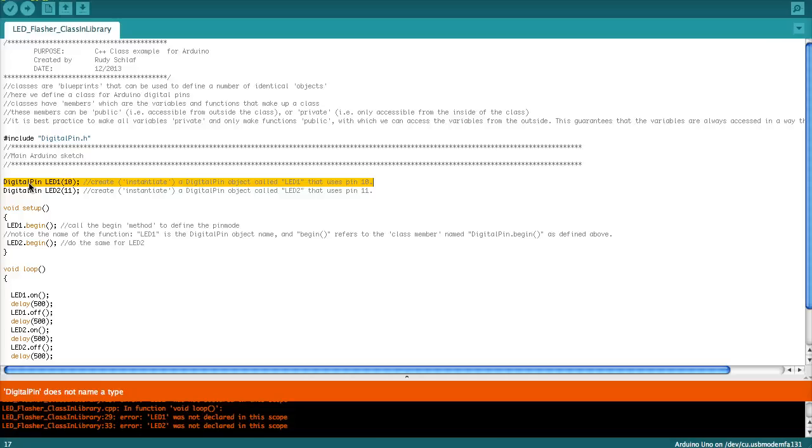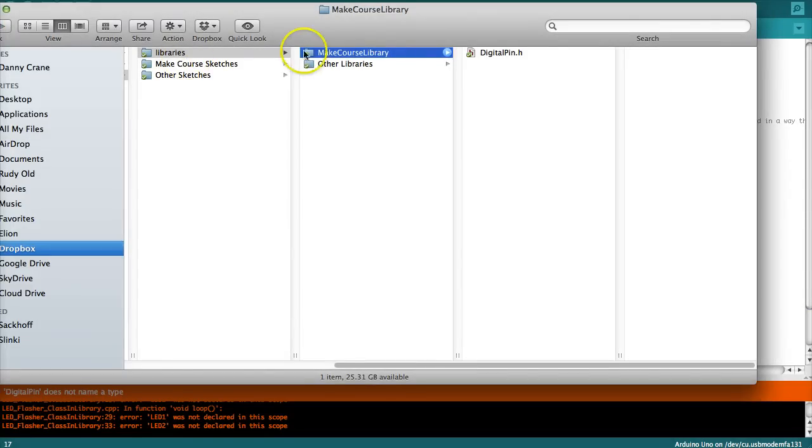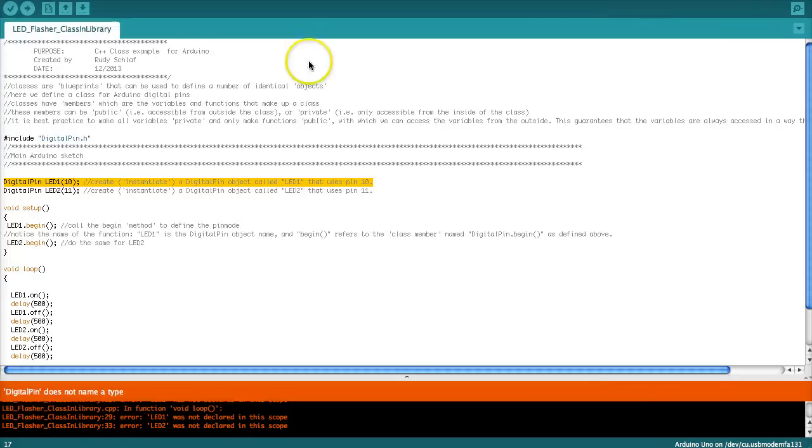So obviously this file now being in the library folder, it is not being found anymore by the Arduino. The issue here is that when you include something, the Arduino always looks in the folder for the sketch first, and if it can't find it there, then it goes to the library file and looks there.